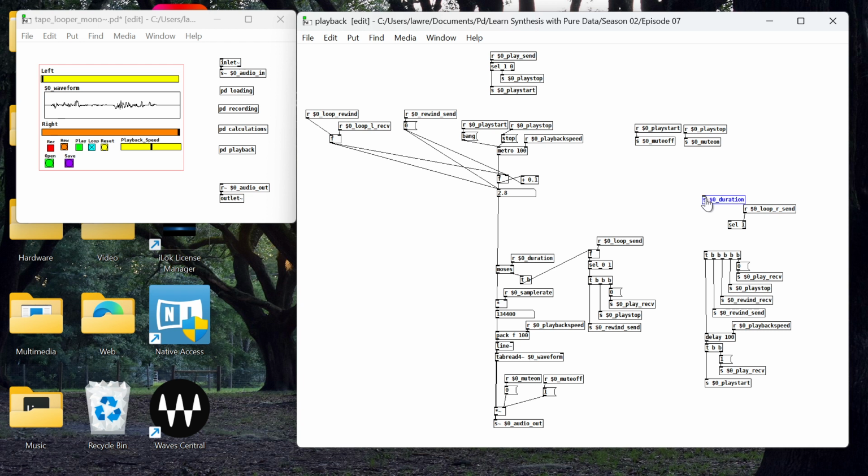I'm sorry, this needs to be received, not a send. So they get compared right here. But the way they get compared is we got to have this one stored in a float box. So this number hangs out here.